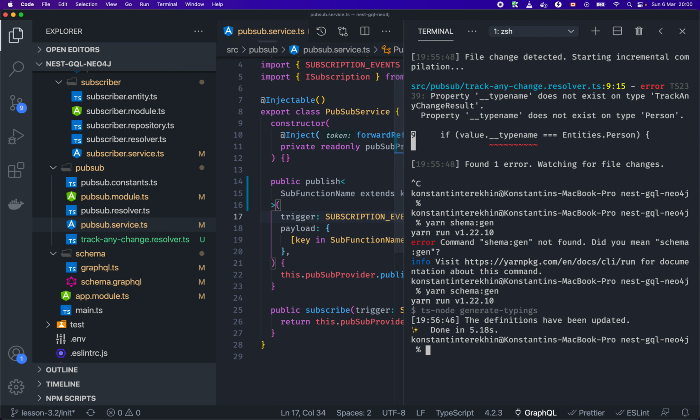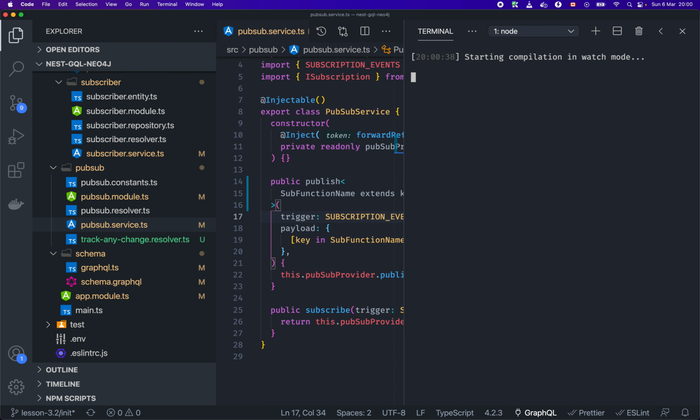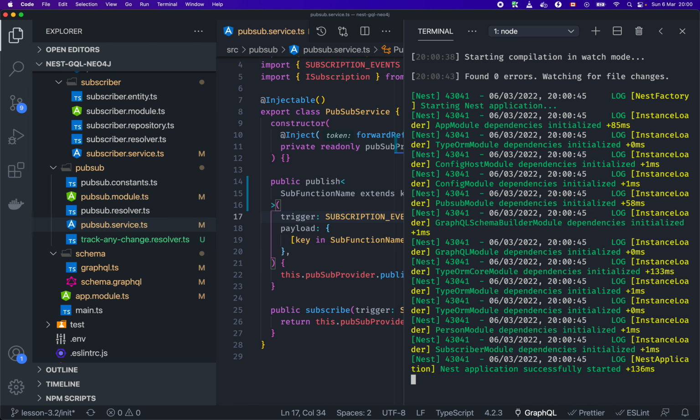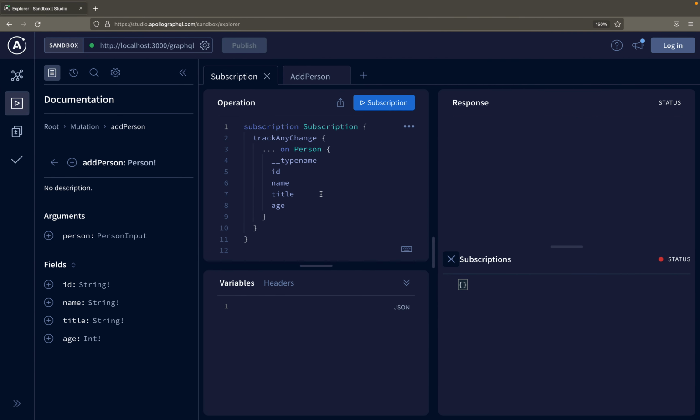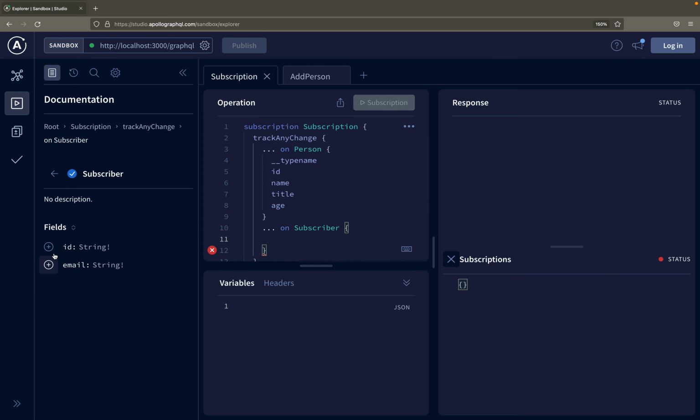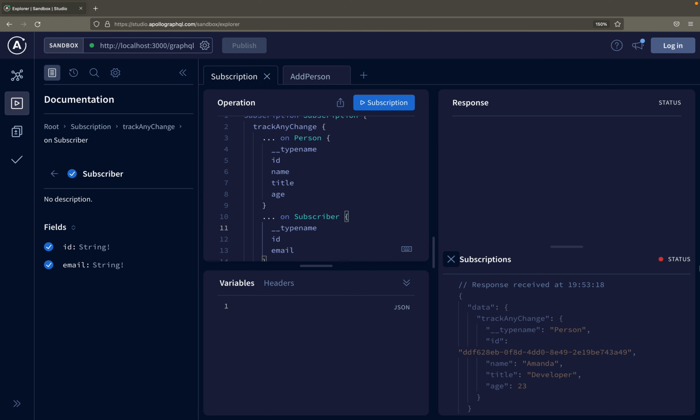All right, let me check. Oh, the server wasn't running. Oh my God. Did I make it worse? All right, the server is on. That's the main thing. All right, so let's create a subscription straight away on both of those types. So tracking the changes, we will create a subscription on the subscriber, and let's subscribe.